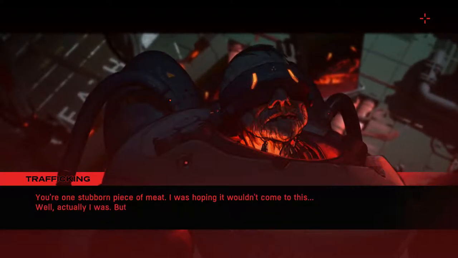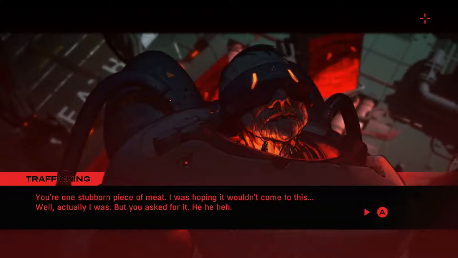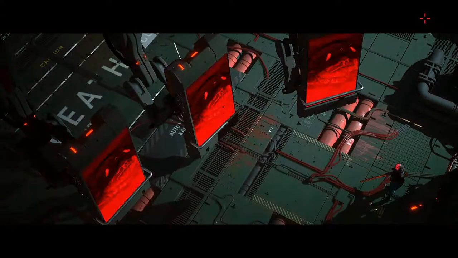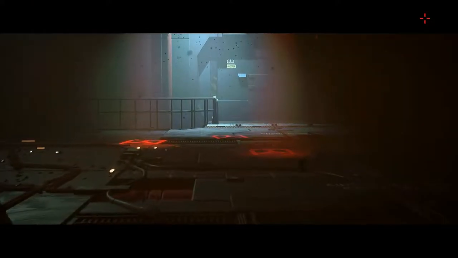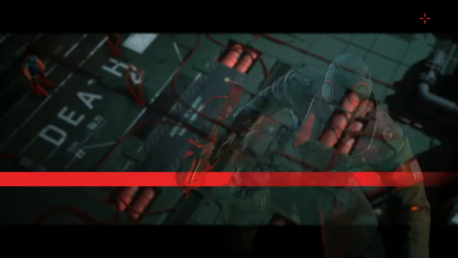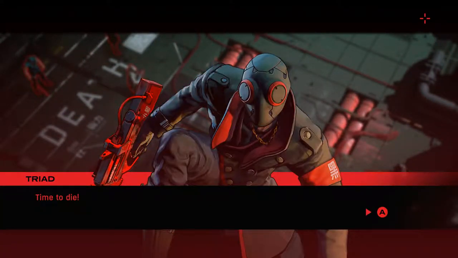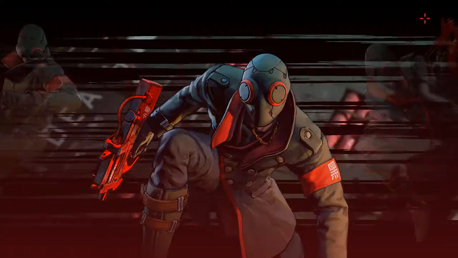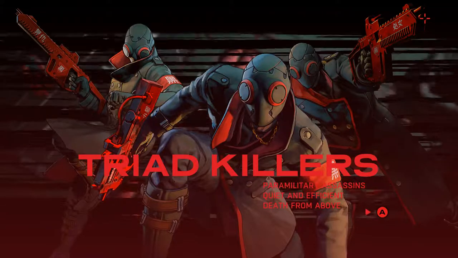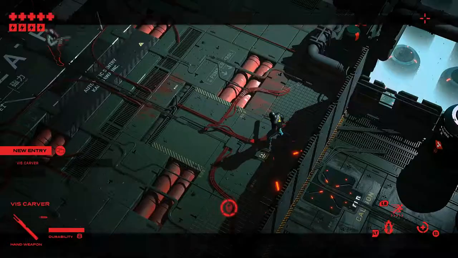You're the one stupid piece of meat. I forgot to switch up his voice. I was hoping you wouldn't come to these. Well, actually, I was, but you asked for it. Come on, try out assassins. Show me your worth when I pay you. There we go. His voice fits a little bit better now. Oh my god, it's the Foot Clan! Time to die. Paramilitary assassins. Quiet and efficient. Death from above.